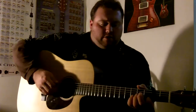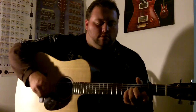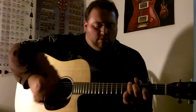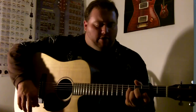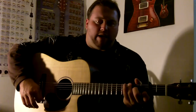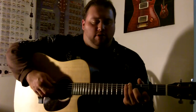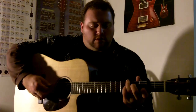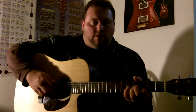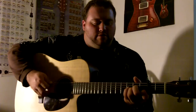Basically the same the whole way through. And then when you go to the chorus, I add that little note in there. I use the pinky, but you can come back with the ring finger if you need to. It's just a pull off, but I'm bending it as I'm pulling it, because it just adds a little bit of extra sinister sound to it.